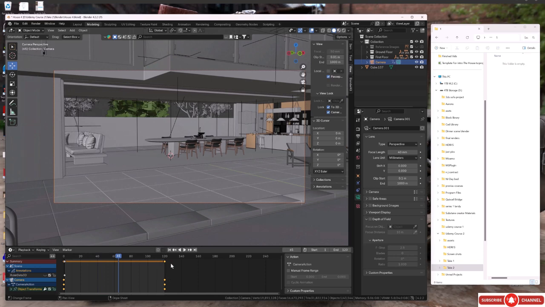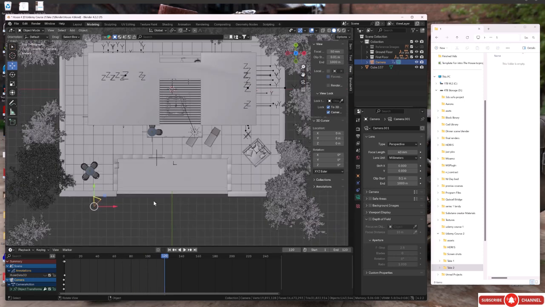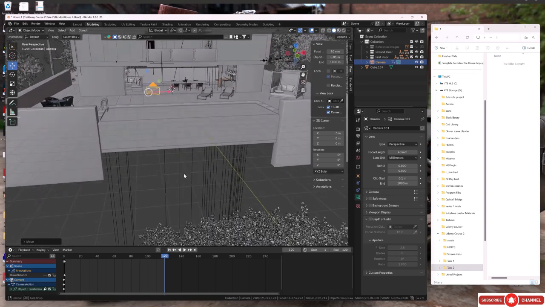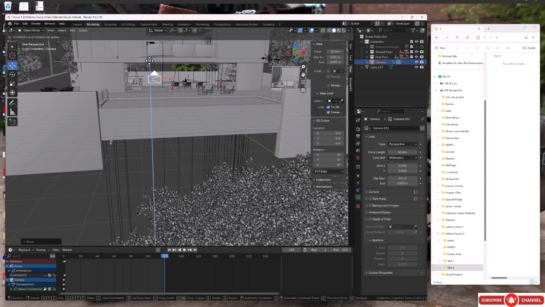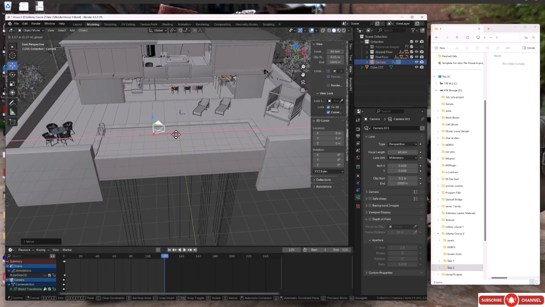And I think what I'm going to do is go ahead and grab these keyframes here, and I'll press delete, and there we go. So I'll go ahead and move the timeline again over to 120. And I'll press 7 to see this from above again, and I'll grab the camera again, and I'll just bring this over a little bit like this, and maybe in a little bit. And maybe down a little bit, maybe. I don't know. Over a little bit more.